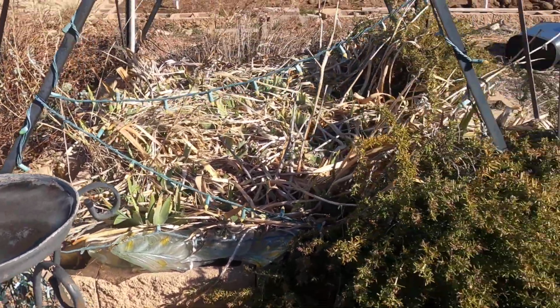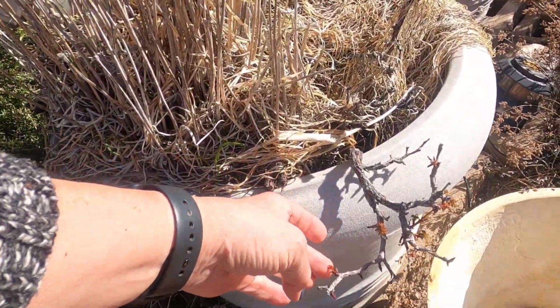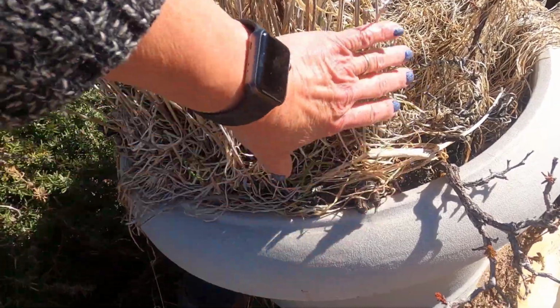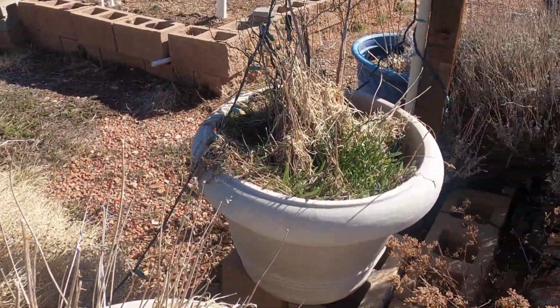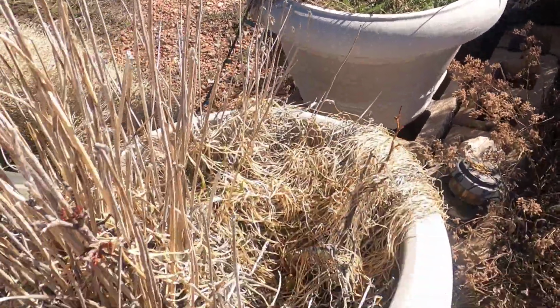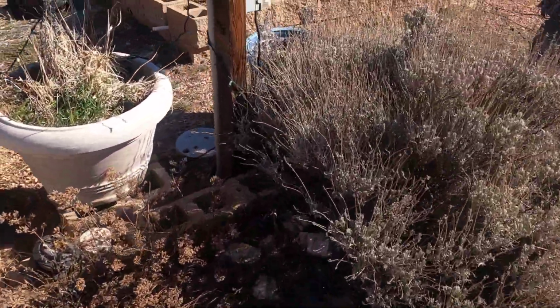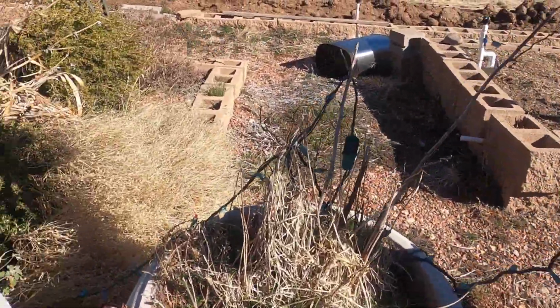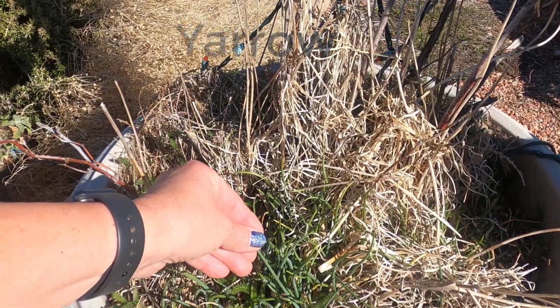Exciting thing is that in the roses, which are coming back because I am watering them, I need to clear this out a bit here, but the chives are back. So we have chives in here. Fortunately, I also have, I'm not going to remember the name of it right now, but this stuff, it's an invasive, but chives.